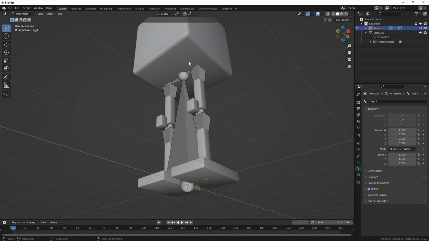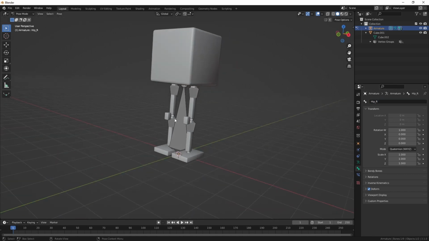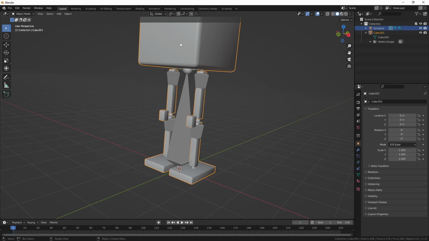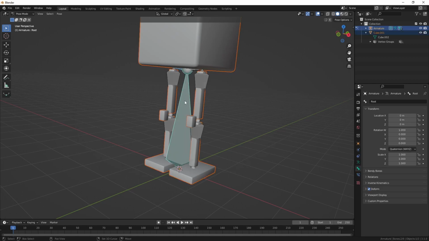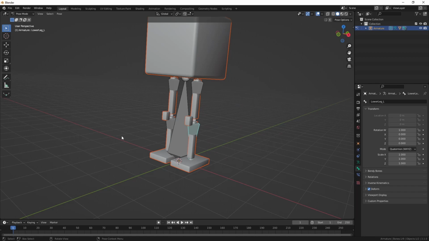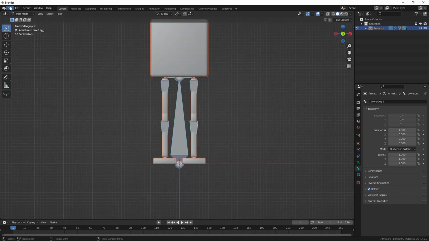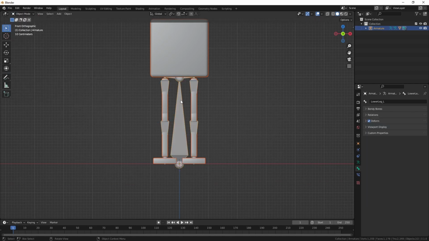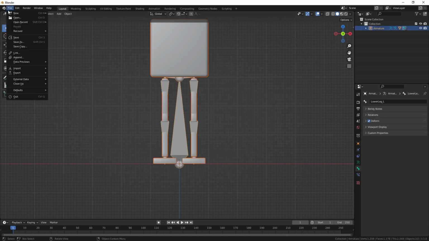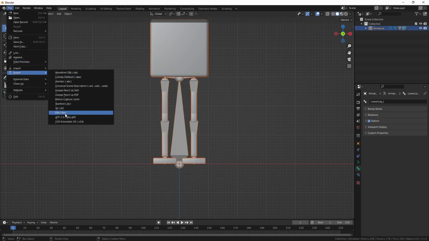So now that we have named all of our bones correctly, this is also very important. Quickly select your mesh and then your armature, hit Ctrl P, and we'll just parent this with automatic weights, so that now this is to some extent bound together. It doesn't matter how rough this is for now. All we care about is really that these are now connected. So we'll now select both objects. You can go to object mode just to be sure. And with both of them selected, I'll go to export and export an FBX.